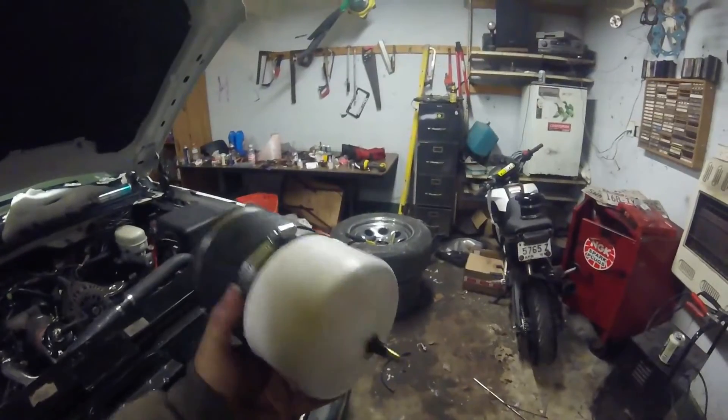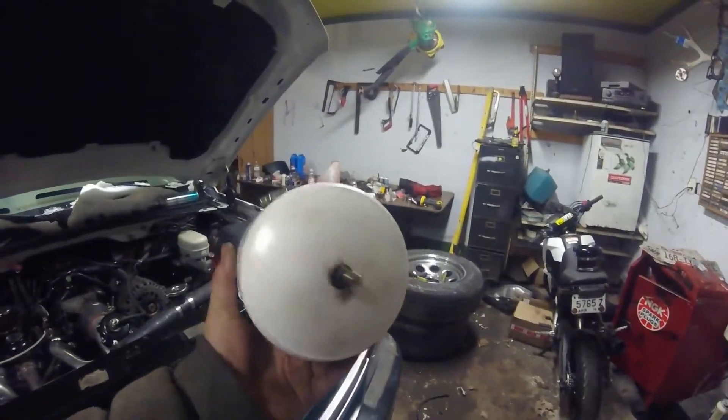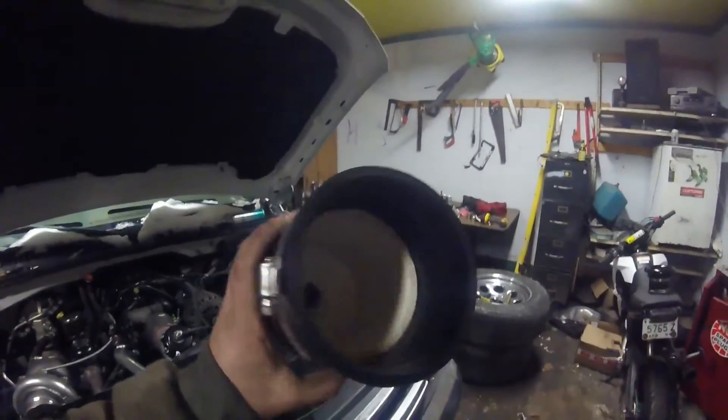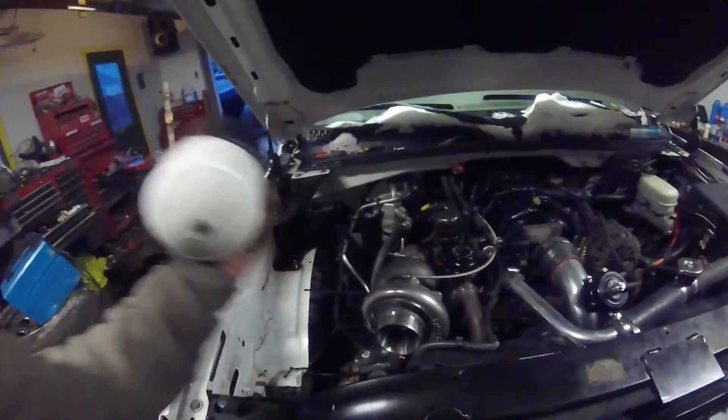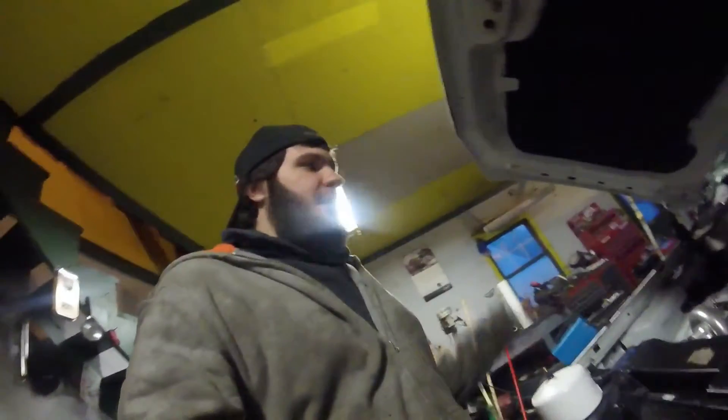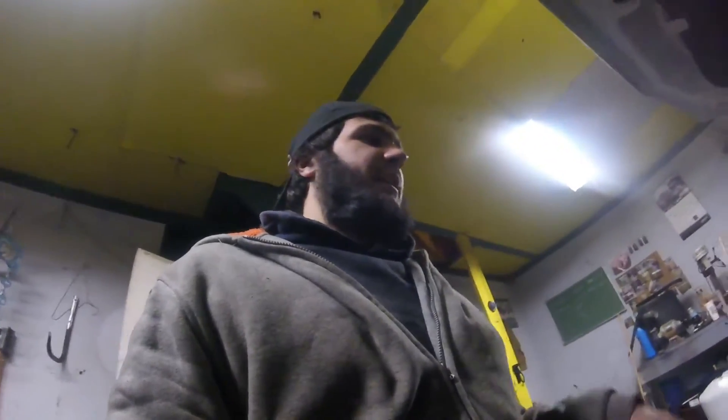This is the tester that I made. It's pretty much just a PVC cap with a tire valve in it, right there, and a four inch coupler that goes right over the On3 turbos. I did find a few leaks, nothing crazy — just a few vacuum lines that were leaking. But it should improve spool time and give me some more power.